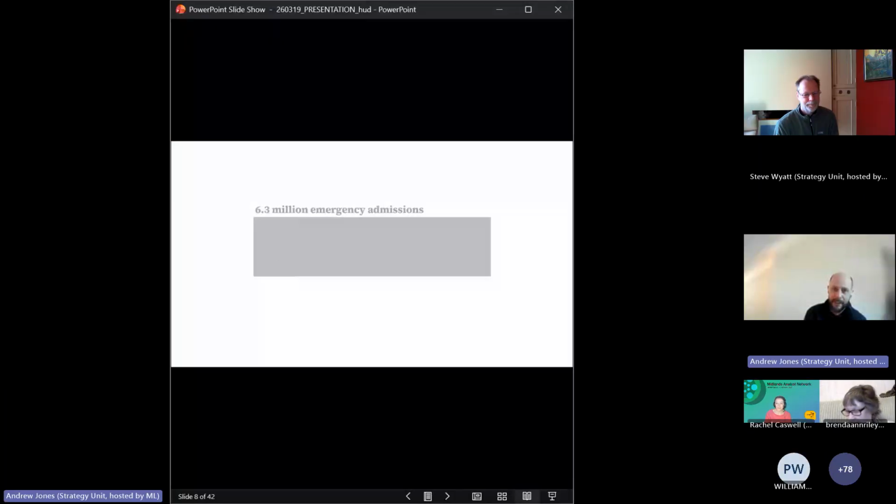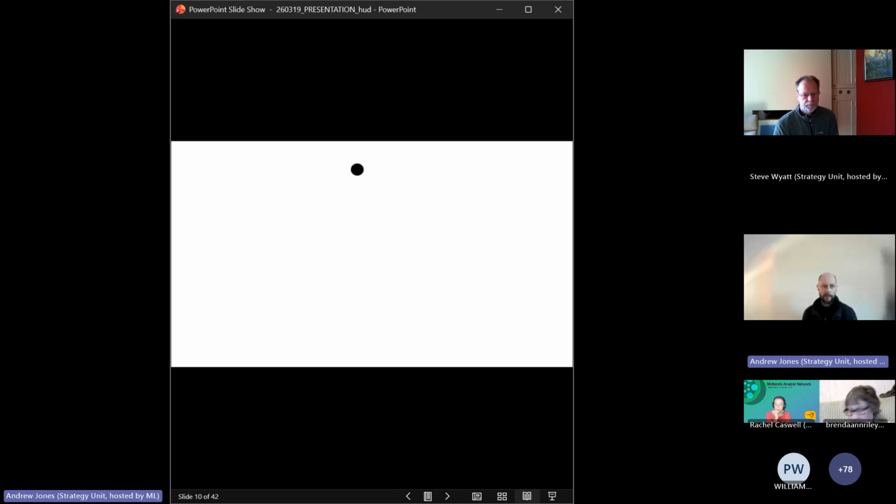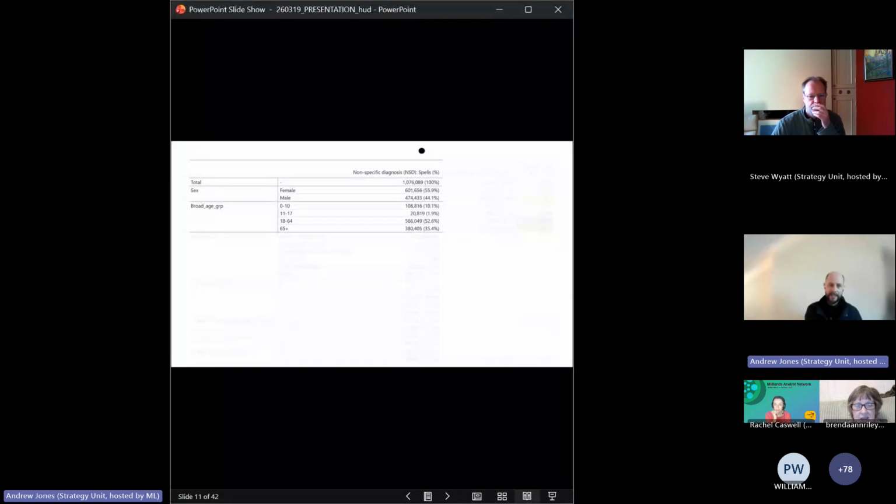Okay, so 17% of cases, that's 1 in every 6 patients, left hospital with a non-specific diagnosis. So we summarized the characteristics of the signs group and compared these characteristics to the characteristics of the 83% of patients who received any other primary diagnosis, who I'll call the reference group. The table here should hopefully be in a fairly recognizable table 1 format. Unfortunately, I'm illustrating a lot of the figures in tables, which I apologize for, but that's how we did it in the report, and I haven't had a chance to present them in graphics.